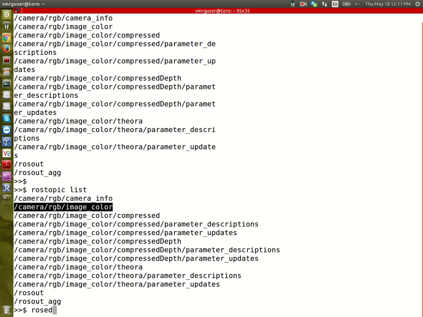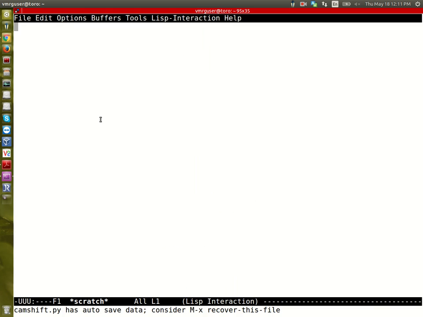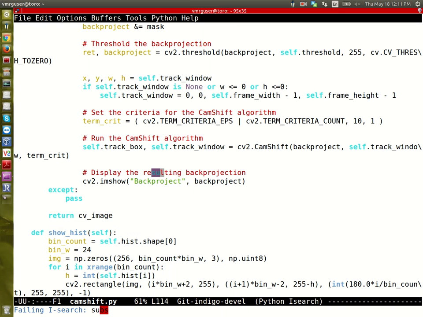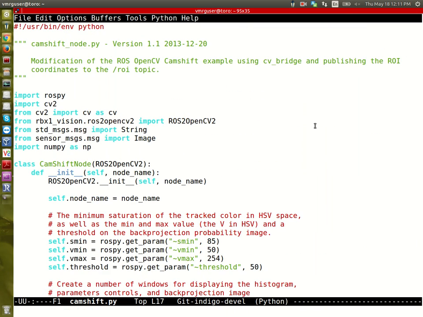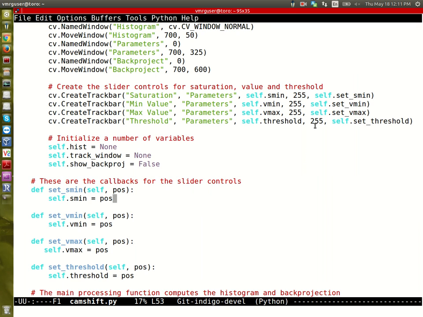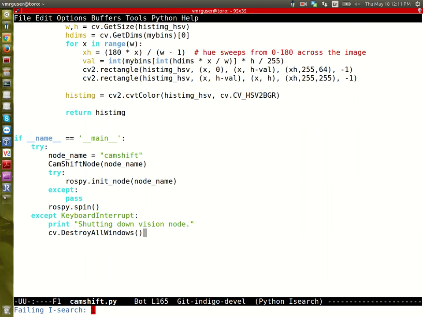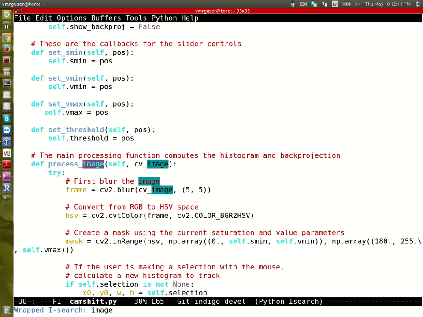Let me check something real quick. rbx1_vision, and then camshift.py, and then subscribe. Where's the subscription? Image callback.